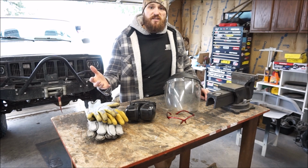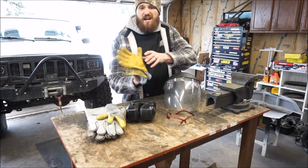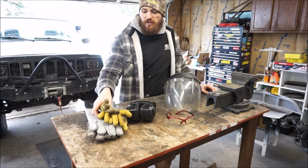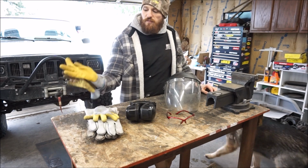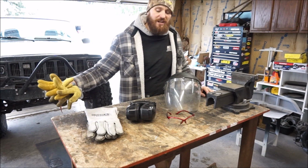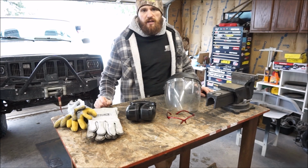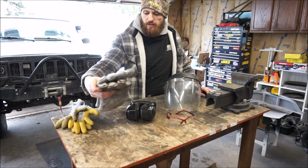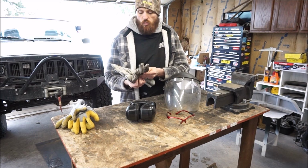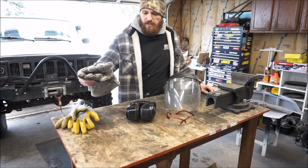It's affordable, it's easy to have, it's cheap insurance for you. So first thing is just some decent gloves. I actually like the gardening variety gloves because they're flexible, they're easy to move around in. The rubber fingers and the rubber palm make it really easy to grip stuff. Also can withstand some heat, so those are pretty nice, cheap. Get them at Harbor Freight or any Home Depot, something like that. And then I also have some big thicker leather gloves for when I'm doing a lot of grinding or welding. These things really protect your hands from heat and from sparks and all kinds of stuff like that.